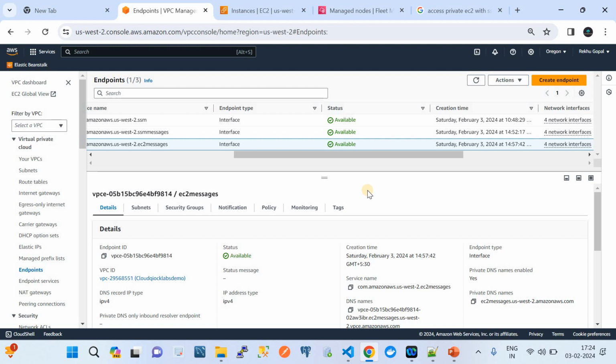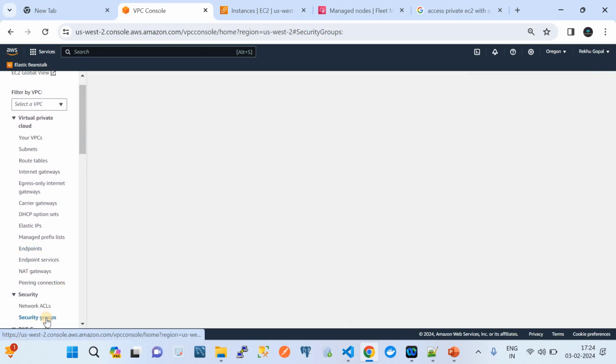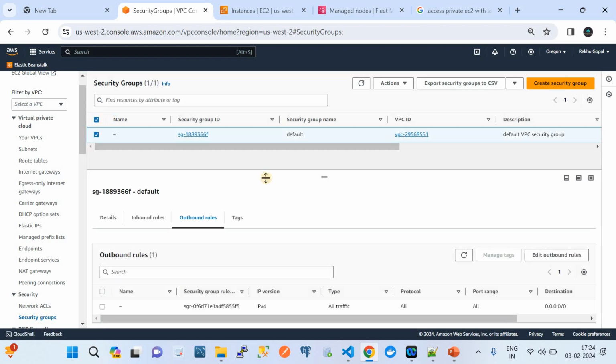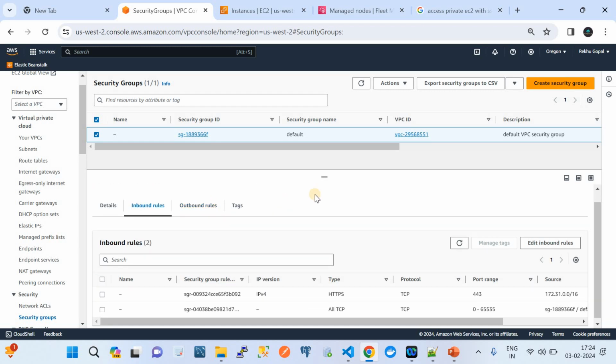It means you have a VPC, you have the subnets, you have the proper routes, and you have the endpoints enabled on it. One more thing about the security group: in this region I have only one security group, the default security group. According to AWS, we should not use the default security group, but you can create your own security group and configure the inbound and outbound rules as I am suggesting here.